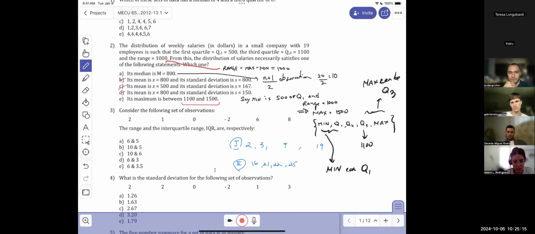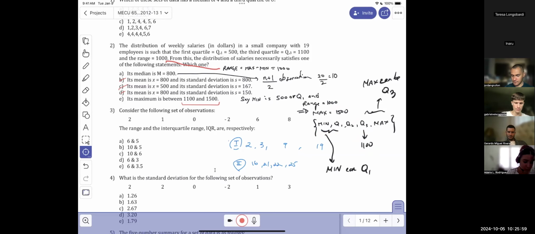So using that twice, first, I say that using the minimum as Q1, it's enough because I don't have the data, but I'm trying to find a range. So the minimum is Q1, that's the highest the minimum can be, but it could be lower, but the highest that it can be is 500, and I make a range from there. So that will give us up to 1,500, but the lowest it can be is 1,100.